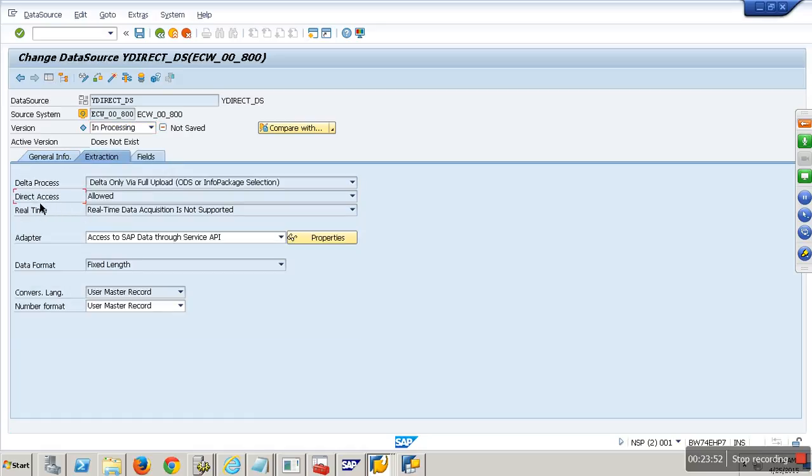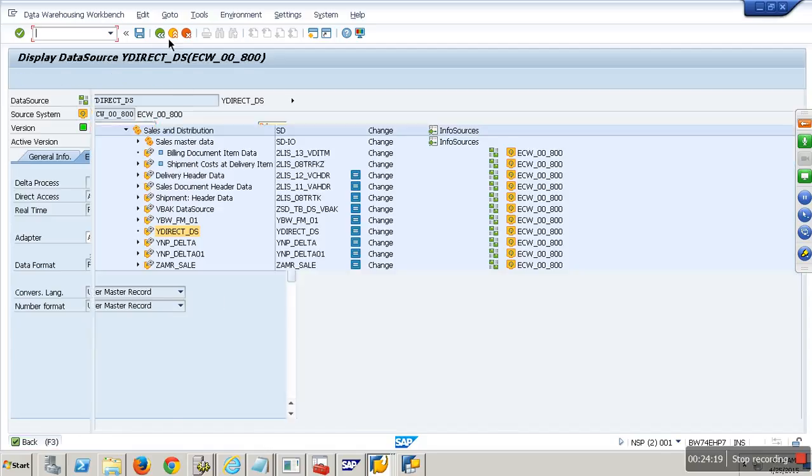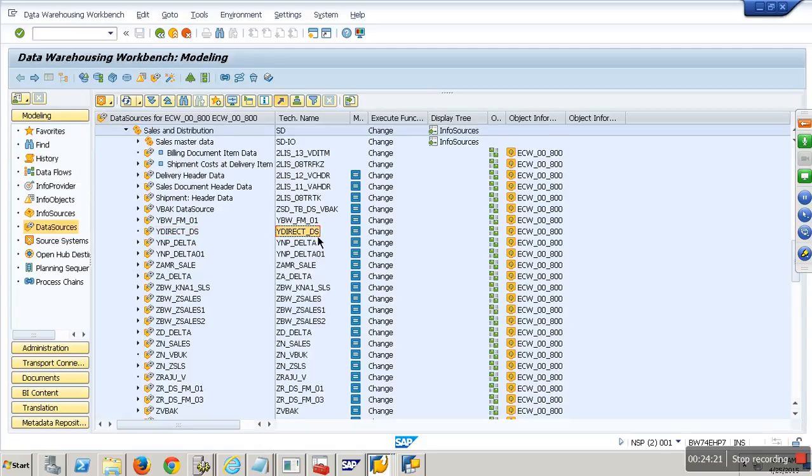You'll have the property. What does it say? Any data source which says direct access is allowed, I can connect that to my remote cubes. So my data source is ready.